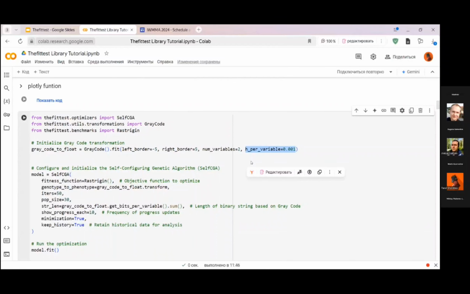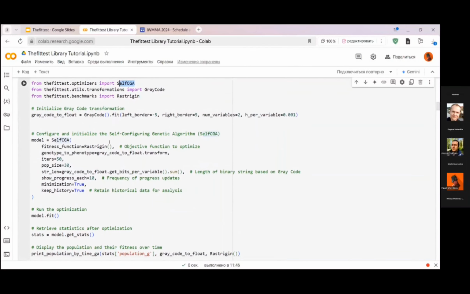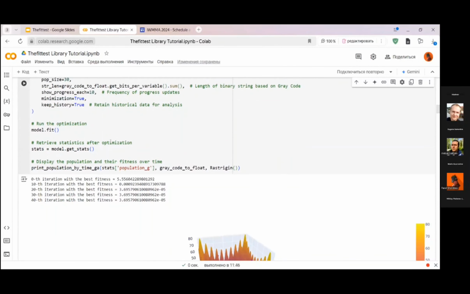If we need to define different values for each variable, we can pass an array of parameters instead of single numbers. We also import the Rastrigin function from the benchmark module. And then import the class SelfCFGA (self-configuring GA) to create the model object.